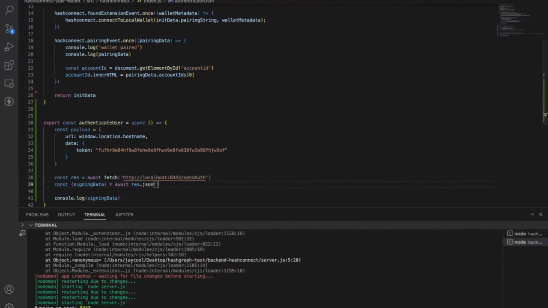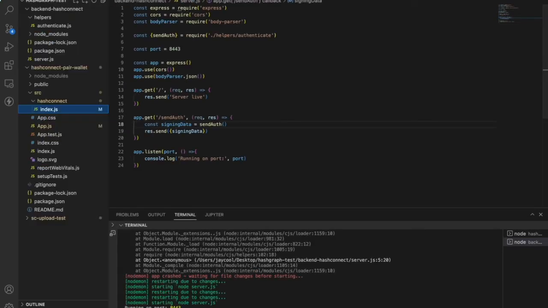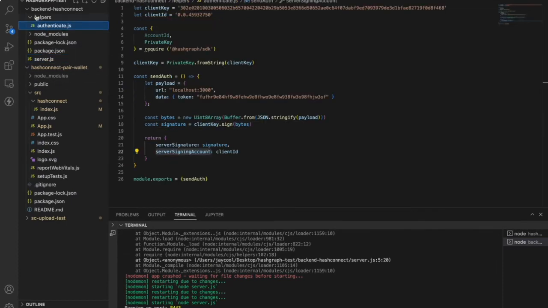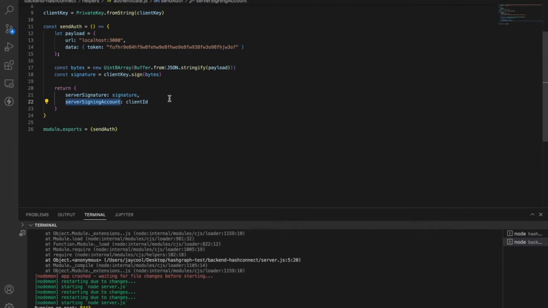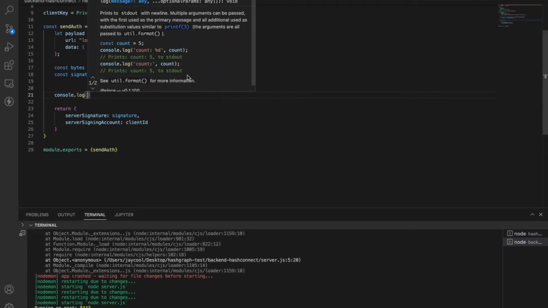So if I go into the server function, what is it that we're printing? We're getting that signing data, and if I head over into that Authenticate one, let's console.log the signature.